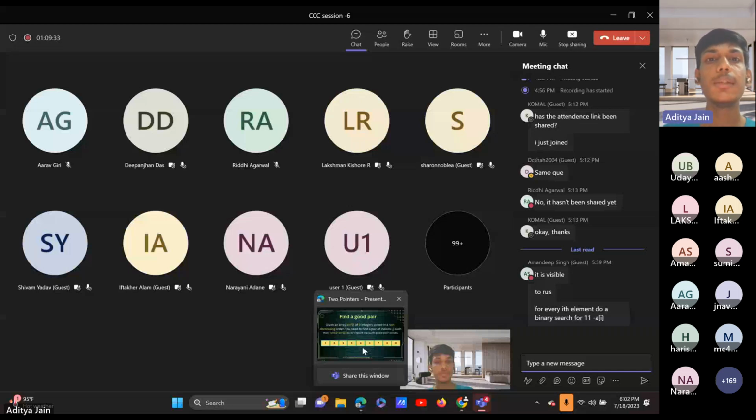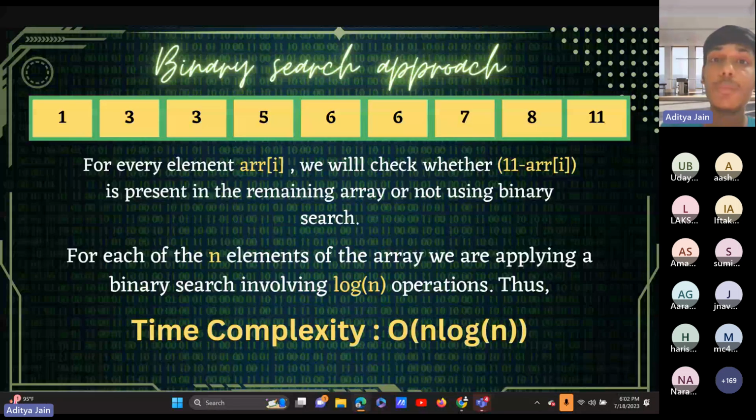So let's discuss the binary search approach for this problem. Basically, for every element of this array, you will check whether 11 minus that element is present in the remaining array or not. For example, for the first element 1 of this array, you will check whether 10 is available in this array or not. If 10 is available, then you have two numbers 1 and 10 such that their sum is equal to 11. For 3, you will check whether 8 is available in this array or not.